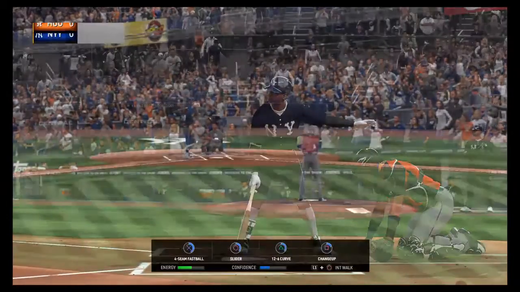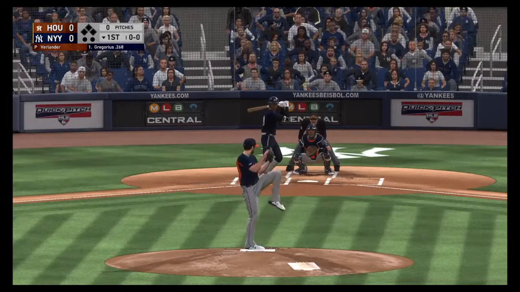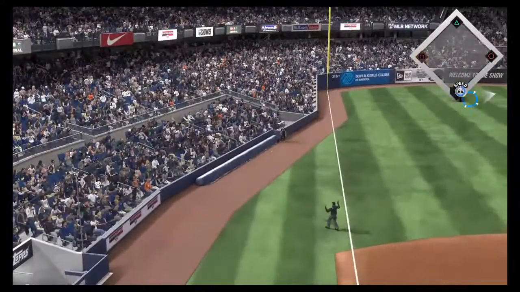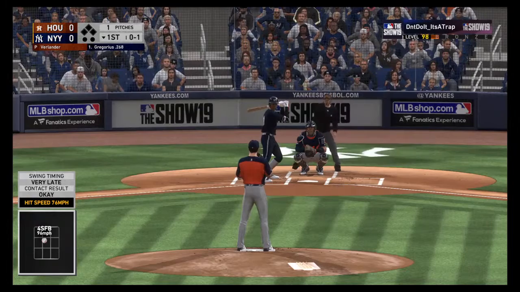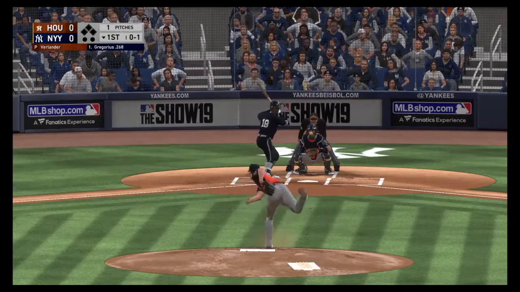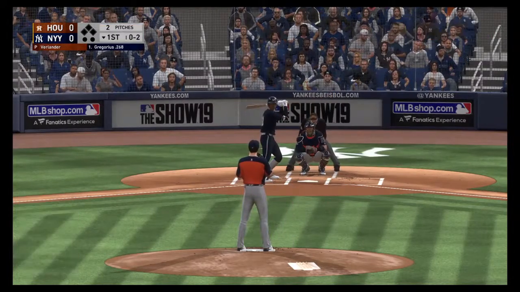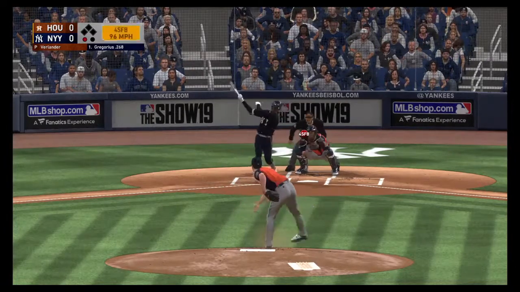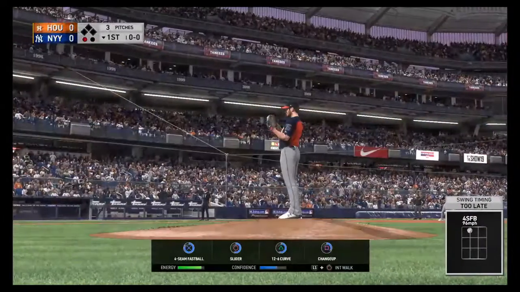Here's Didi Gregorius. He'll lead things off here in the bottom half of the first. Leading off for the Yankees, the shortstop, Didi. Now a ball lined to the left side. Foul. Into the windup. Here comes the 0-1. Just behind the fastball there. 2 strikes now. Now the fastball is right by him as he swings and misses for the first out of the inning.